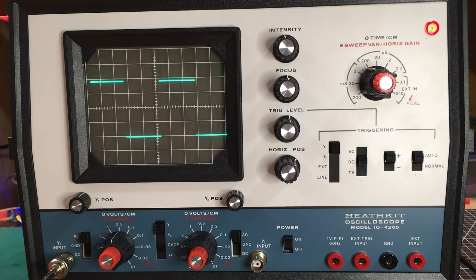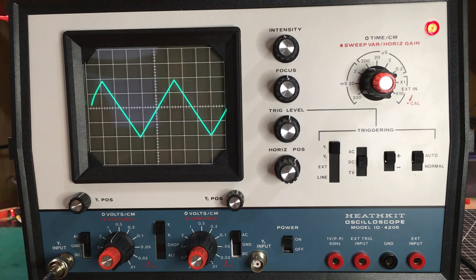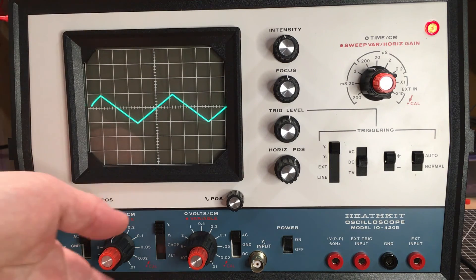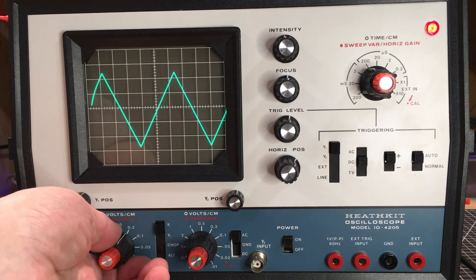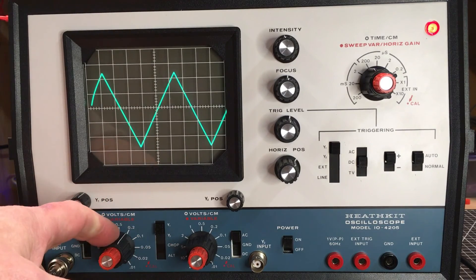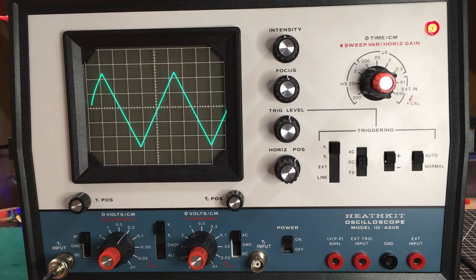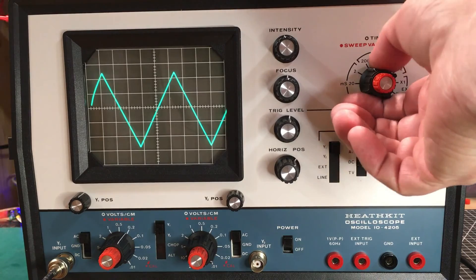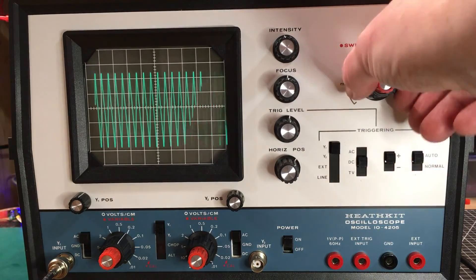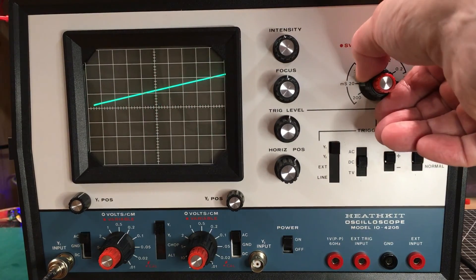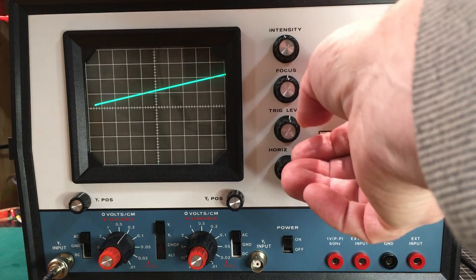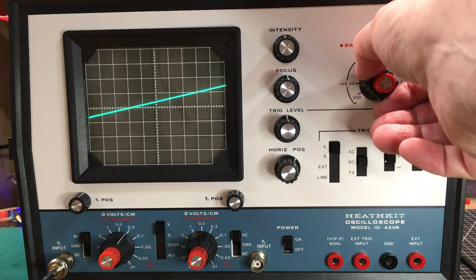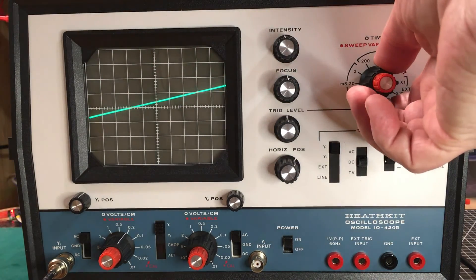Now let's look at a triangle here. One volt peak to peak. And we can see our amplitude has gone down. If we want to see it a little bit taller, we could change the vertical amplitude here with the attenuator. And of course, if you wanted to see more waveforms on the screen than just the one, you can change the sweep rate here. Or if you just want to look at one particular part of the waveform in more detail, then you can do so like that by increasing the speed of the trace, the sweep rate.